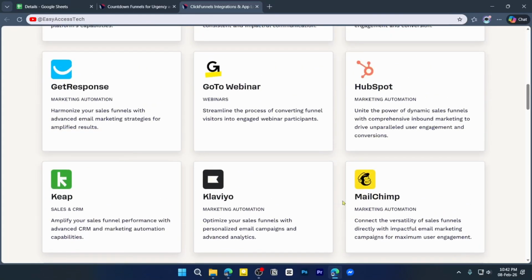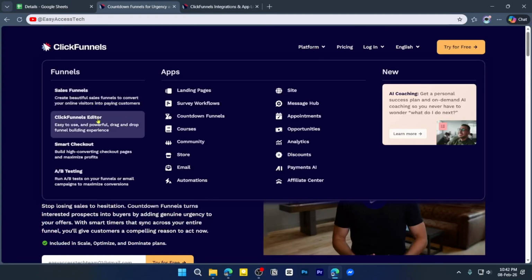In short, ClickFunnels 2.0 is an all-in-one platform for building sales funnels, websites, and automated marketing systems. It is faster, it's easier, and offers more features than the original version. Beginners can create professional funnels without coding, use templates, set up automation, track analytics, and integrate with other tools to grow their online business.